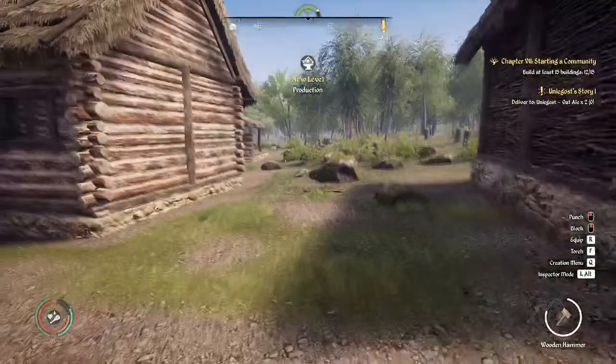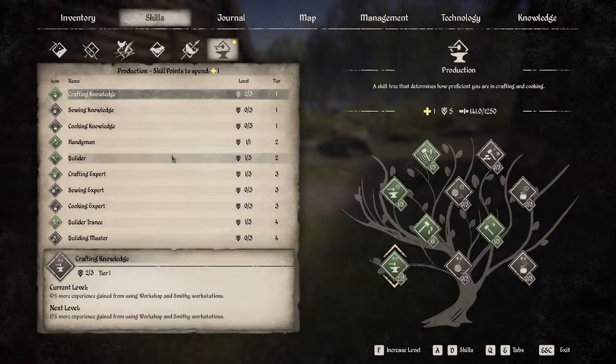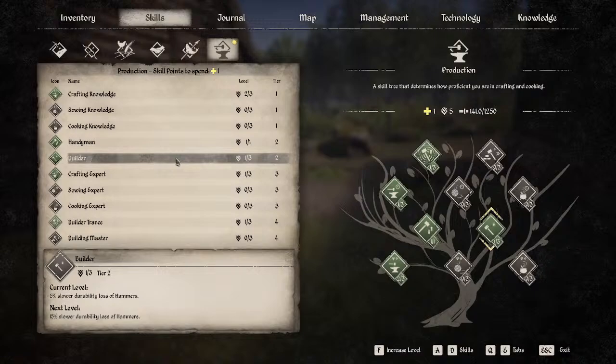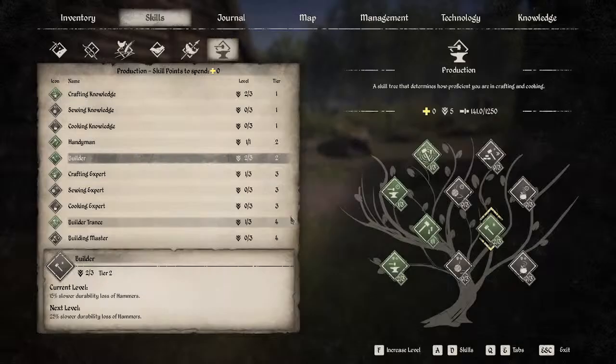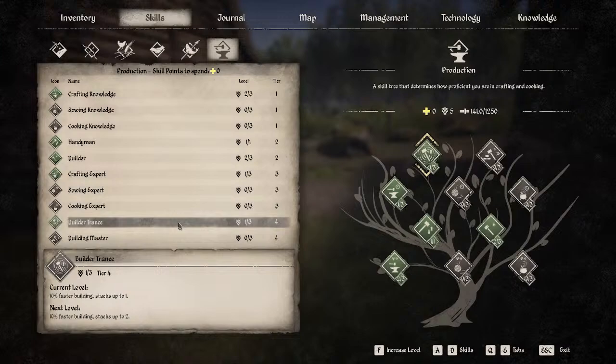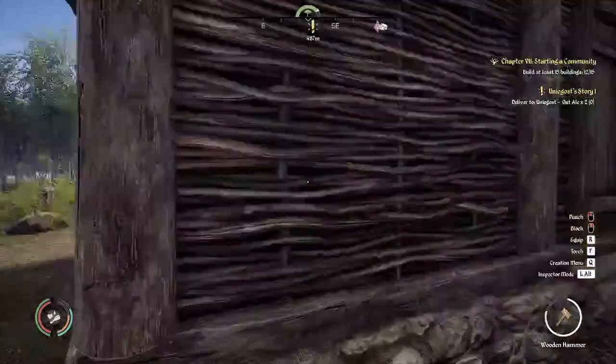Hey, we got a new level in production. Sweet. All right, got some skills. Wow, we get jumped up a bunch there. Okay, what can we put? One point, we're at level 5. Crafting knowledge, builder trance, builder. Slower durability loss of hammers, I think, is a good thing because we're really just using a basic hammer for now, so let's go with that. When we get to level 6 and we get 2 more points, we'll do more of like crafting, expert, and builder trance. Okay. I don't think we have anything else to really go sell.